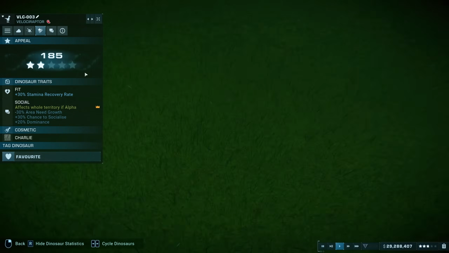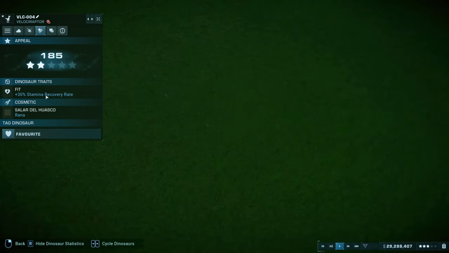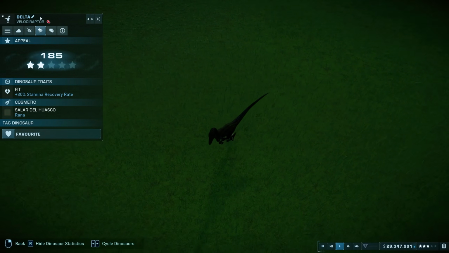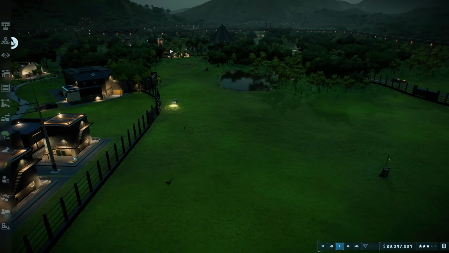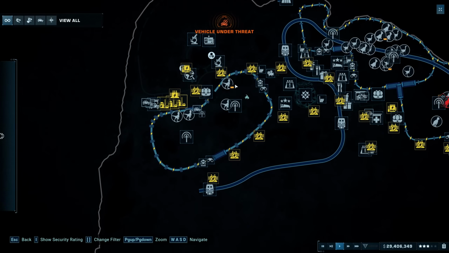And then there's two Charlie skins. Okay, this one's going to be Charlie. And then the last one is going to be Delta. There we go. So we've got the 4 raptors. I think we may add more raptors in here. I think 4 is a good number, though, to start with. We've got 4 in here.